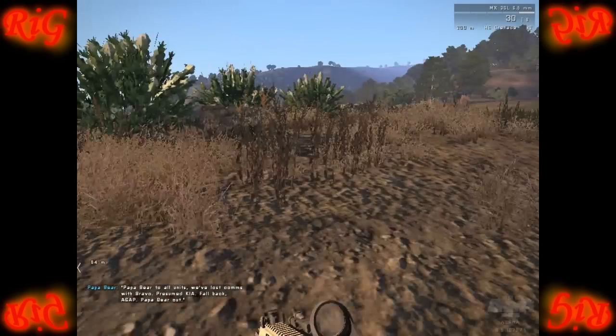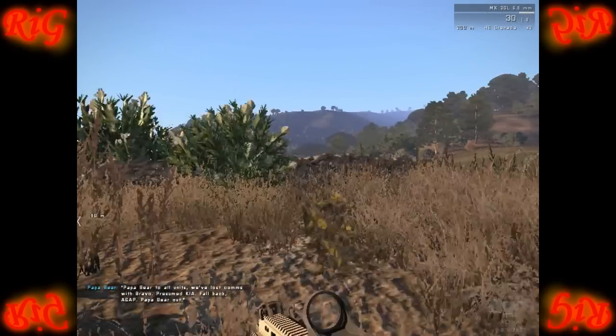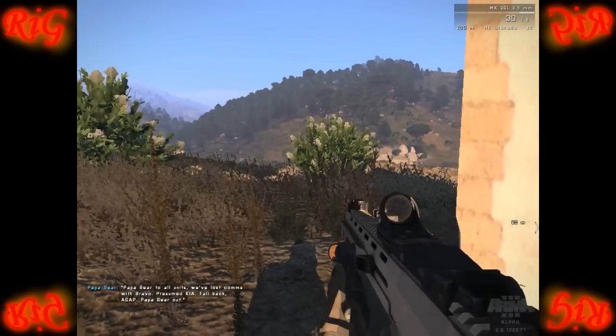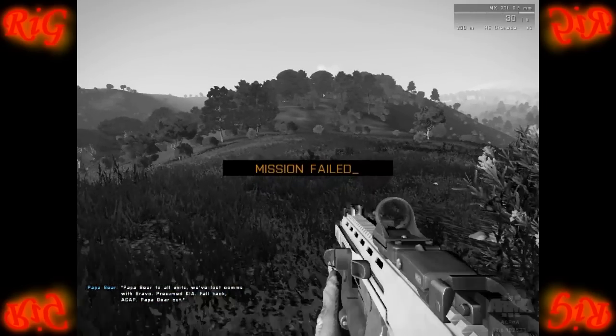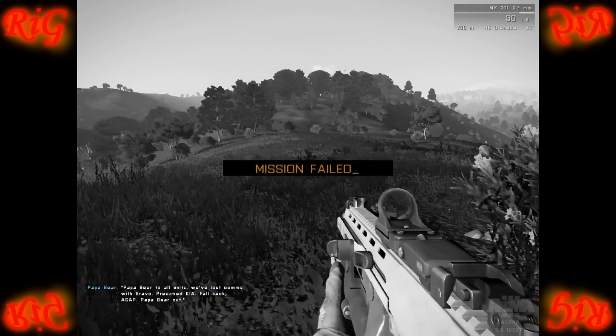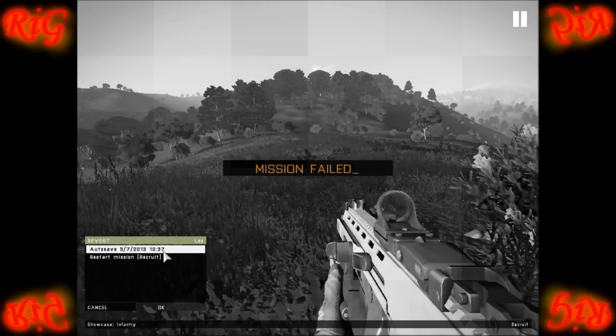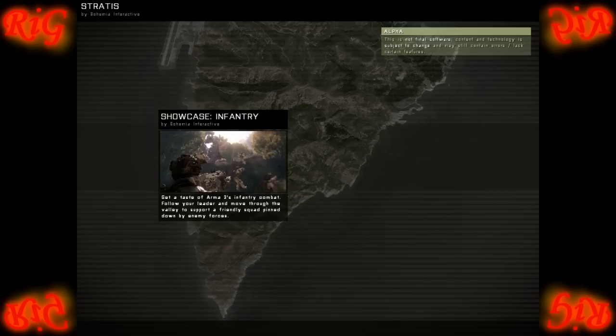Okay, I took too long. I really could not see where the hell they were. So I just failed the mission. Nice. Okay, yeah, it says right there. Right, in that case, I'm going to have to revert that back, because I'm not going to wait for it to revert me. I'm going to revert back to there. Yep. I don't know where the spotters are, though. It's like, where are they?